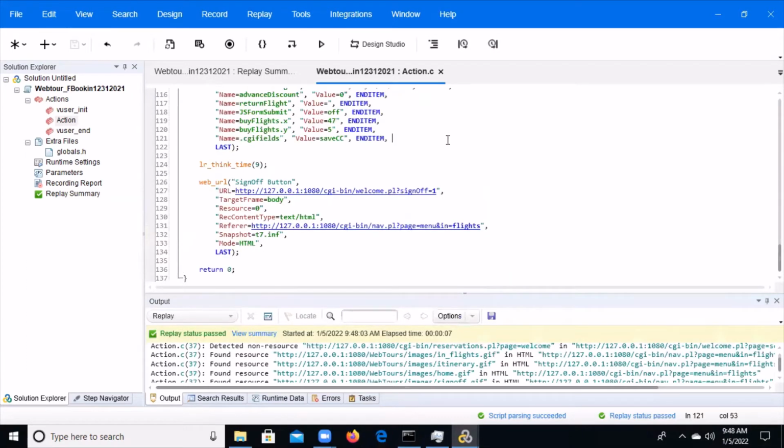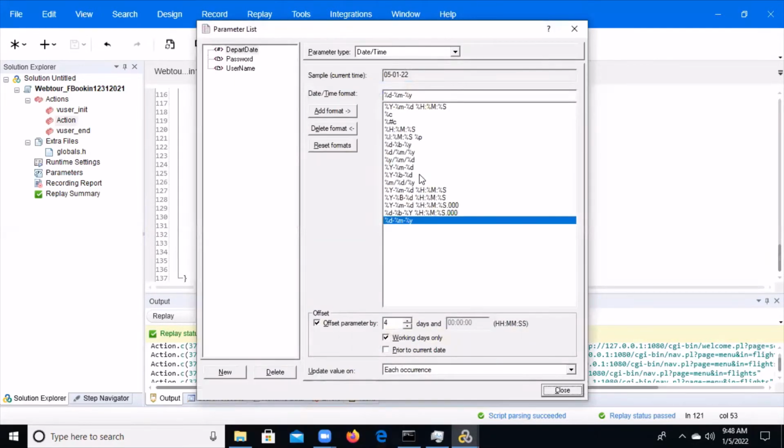Everyone understand, right? What is the future date and what is date and time parameterization? If you want the current date, without giving anything here, you can uncheck this, then it will come with the current date. If you want a future date, you can select this one and give it here. If you want working days, you can select working days.